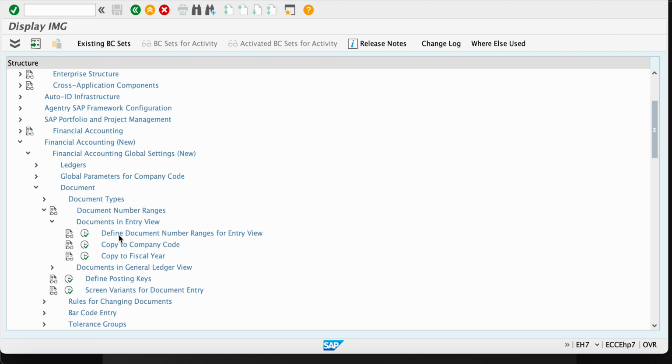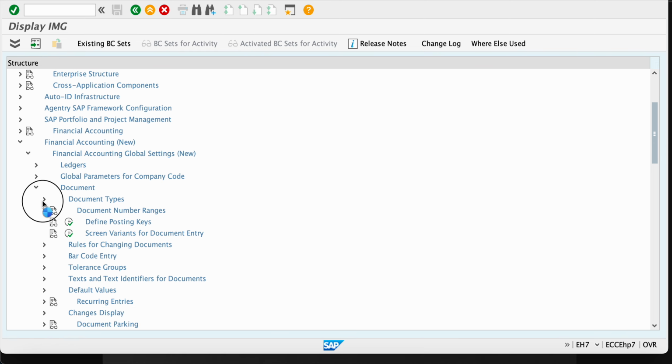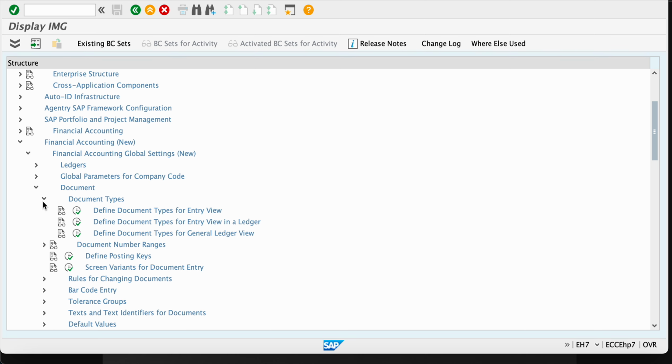This is the step where I will define how to configure the number range. But before this, I will revisit the document types and recapture what I have already explained.